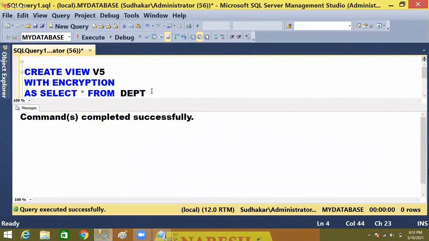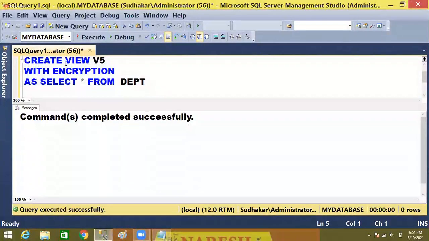The view is successfully created, but whenever the view is created, I'm using the with encryption statement.